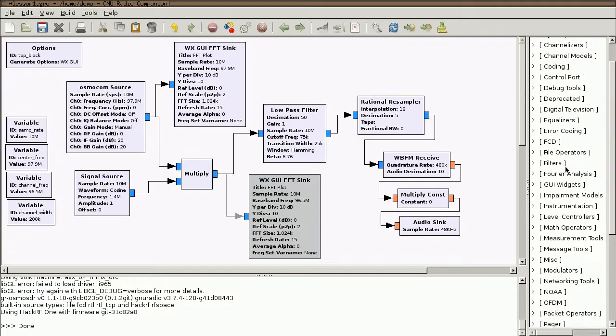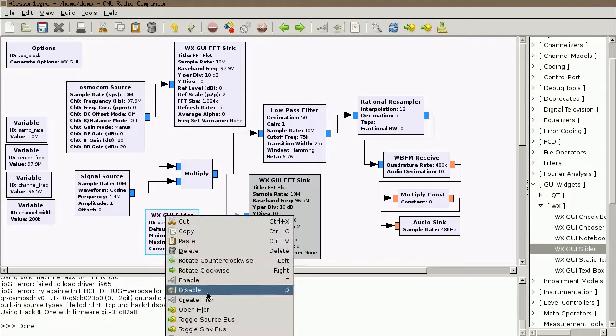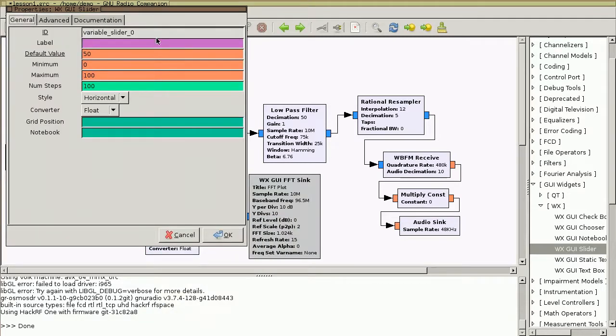So I'm going to go to GUI widgets, WX, and select a WX GUI slider. I'll call this slider audio gain. And I'll give it a default value of 1, which is no gain at all, a minimum of 0, and a maximum of, how about 10?